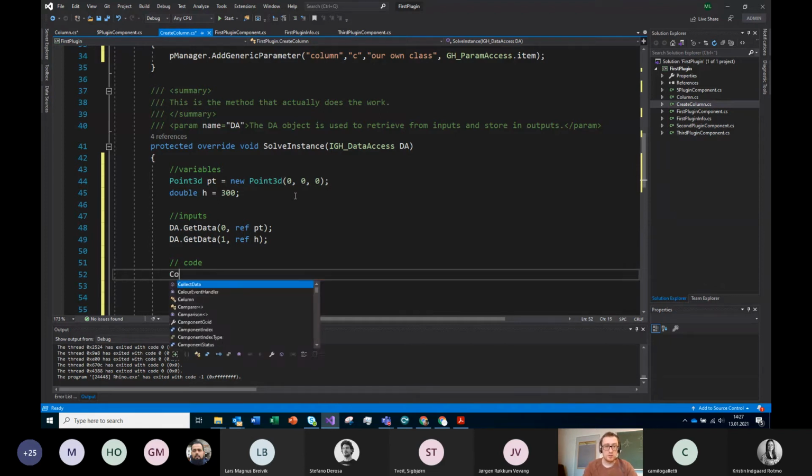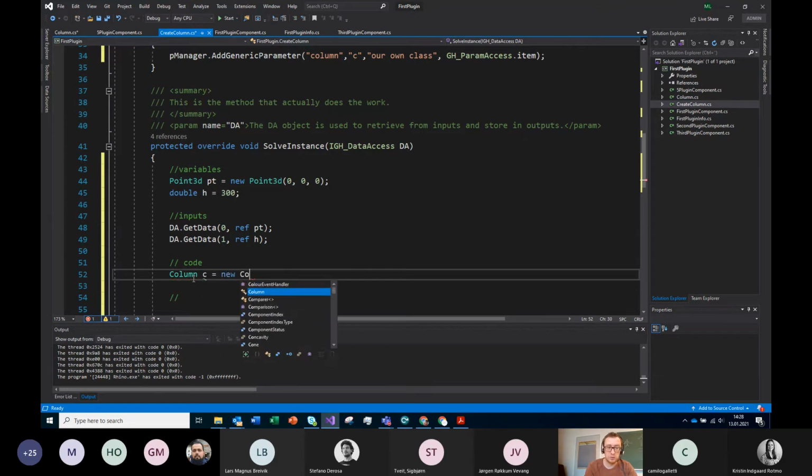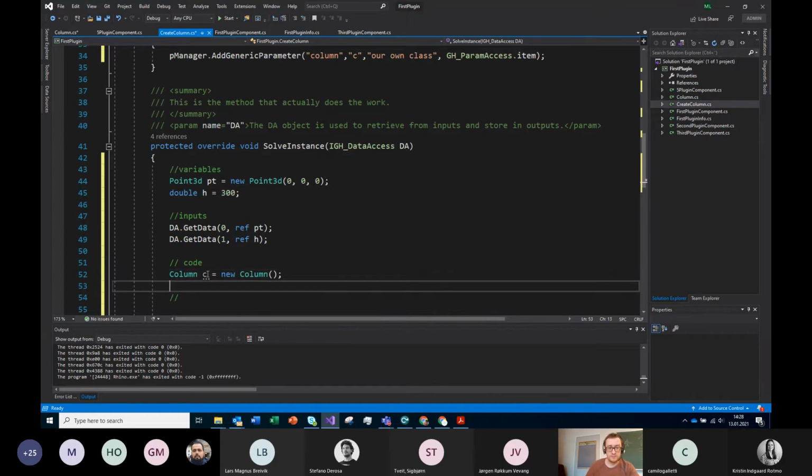So I would like to use a column. I already see that I have something like this. It's already turning green. Before I created this column, it definitely was not able to do it. So what I have to do now is create a column, which I will call, for example, c, new Column, opening and closing.